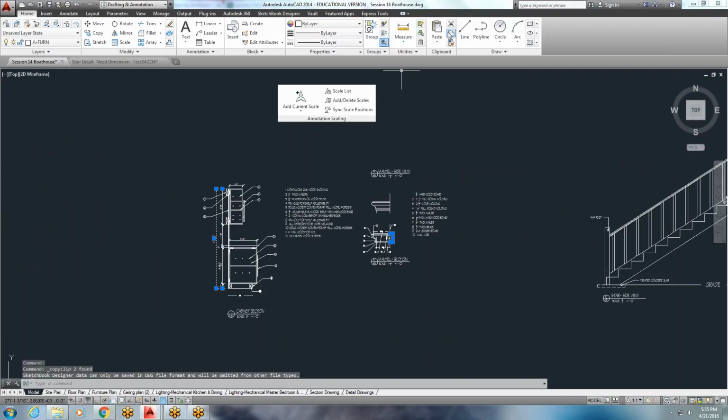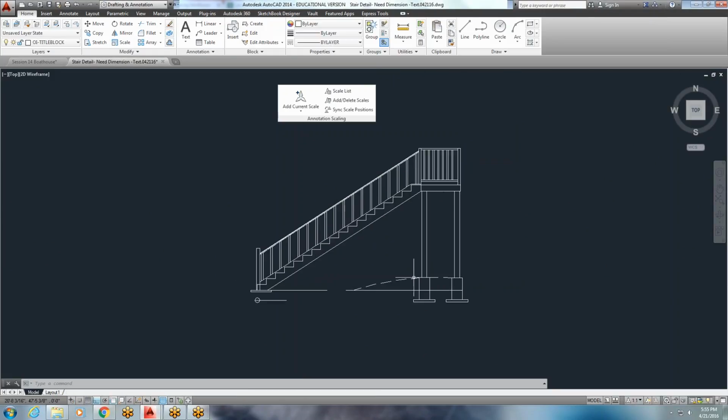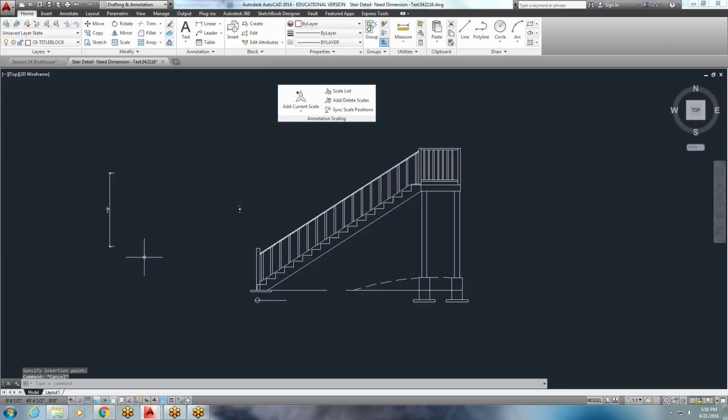And I want to use my clipboard up here in the upper right. And then I'm going to go into that drawing that I'm supplying you with. And this is just good practice for copying with the clipboard, as you'll need to use it this week to copy your stair. So then I'm going to paste, and I've brought in those dimensions. And what that means is by copying the dimensions, it should have ended up bringing in DIM 96 for 3/4 scale, and also detail drawing, which is this one right here. Okay, so I'm going to save this as, cancel, it wanted to close out on me.